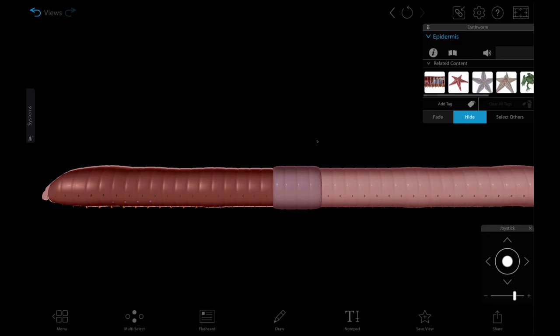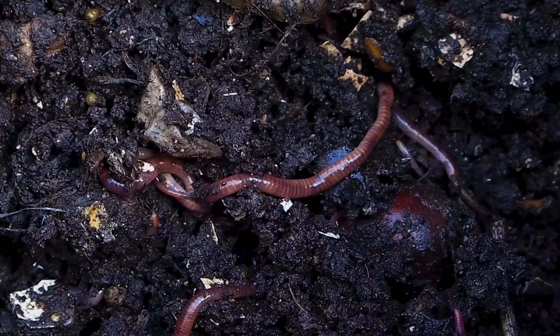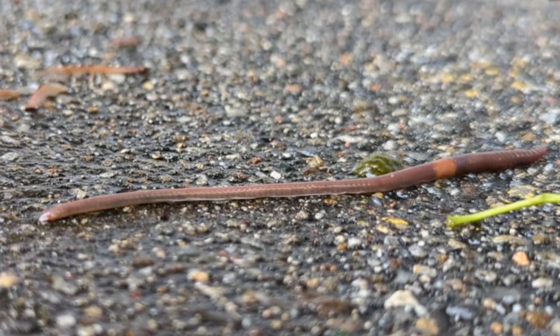Let's dissect away the epidermis, which brings us to the worm's musculature. The worm's muscles come in two types: longitudinal and circular. Since each segment is somewhat independent, the muscles within the segment are as well. When the worm is moving, the circular muscles will contract while the longitudinal muscles relax, making the segment long and thin. Then the reverse happens — the circular muscles relax and the longitudinal muscles contract, making the segment shorter. When we look at the worm moving, we can see that this happens from front to back.